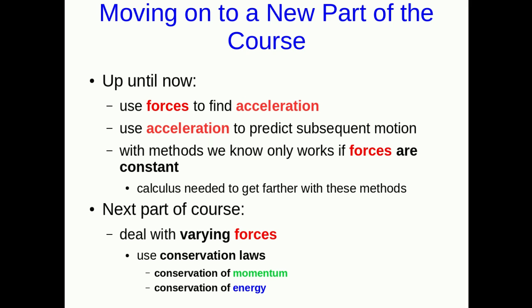But the unifying idea in this next part of the course is conservation laws. And what this means is that we're looking at quantities that don't change, even when other things are changing. And it turns out that from things that don't change, you can often figure out a lot about the other things that are changing.